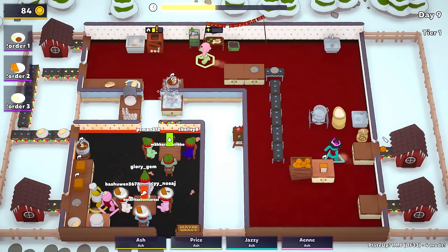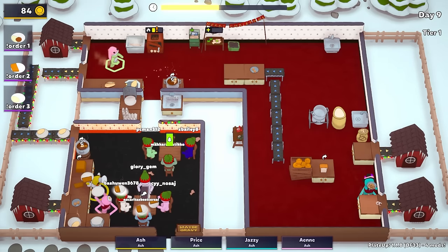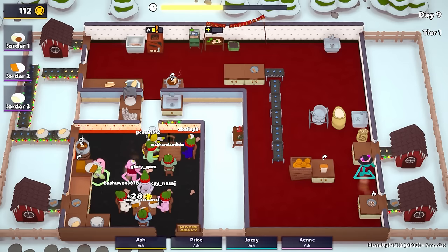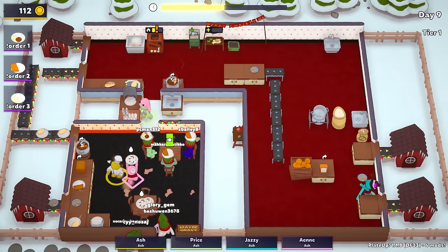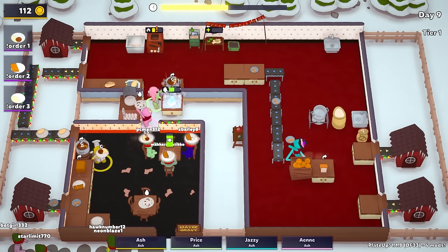Oh! Oh, no! I need plates. I need plates and nut loaf. Oh, Ash. Okay. Okay, good job. Oh, that was so scary. Oh, my God. Goodness me, yeah. Sorry, I screwed up and I grabbed a plate with turkey on it. No worries.